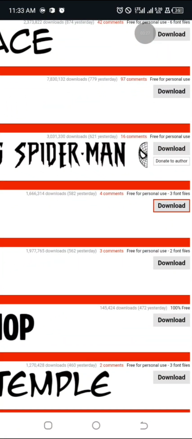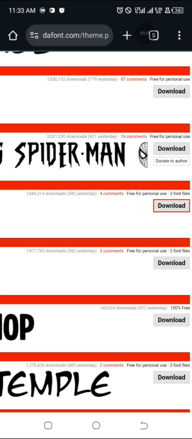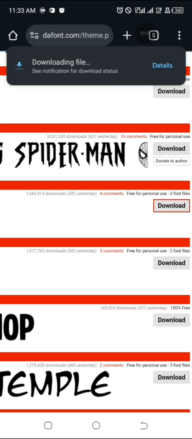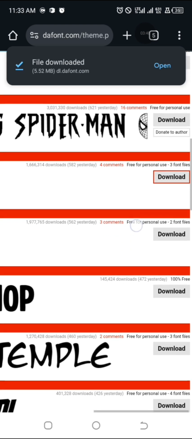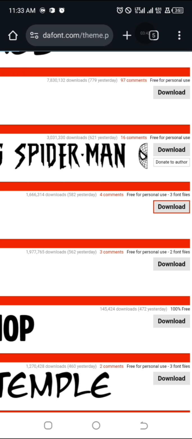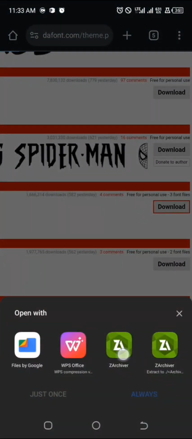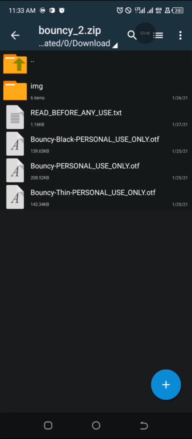I'll just click on download, wait for it to download, then click on open from here and click on Zarchiver app, or you can just go to your Zarchiver app directly and open the file from there, either of the two.